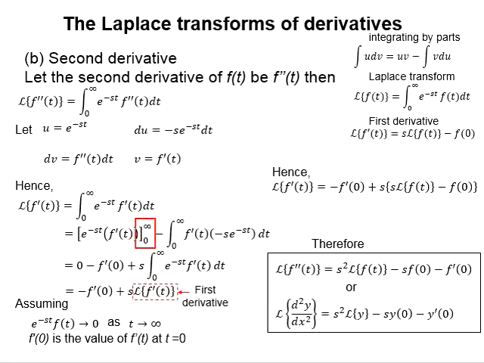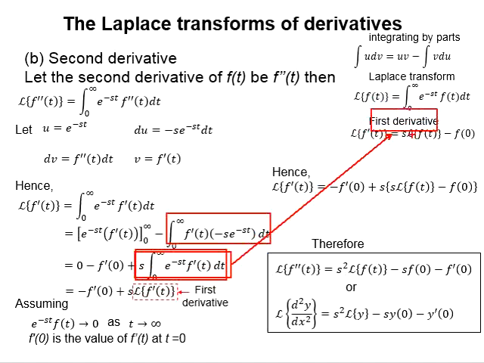While considering the boundary conditions, substitute the upper boundary into the function and minus the lower boundary substitution. E to the power of infinity will give you 0, and e to the power of 0 will give you 1. When you substitute the lower boundary, you are looking at the f prime 0. When you rewrite these integrations, it will be this, and this happens to be the function for the first derivative.